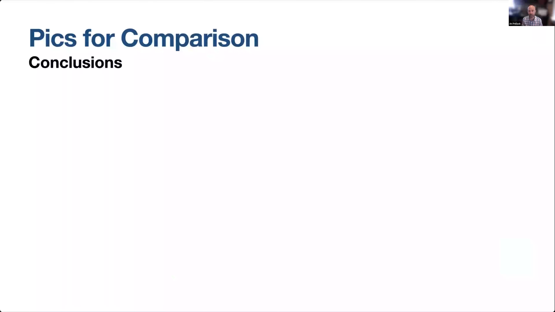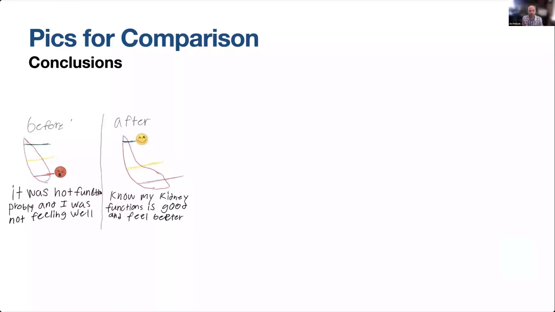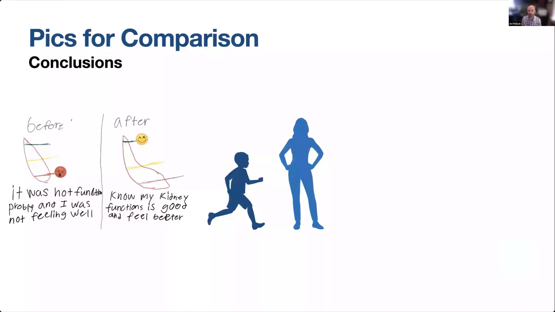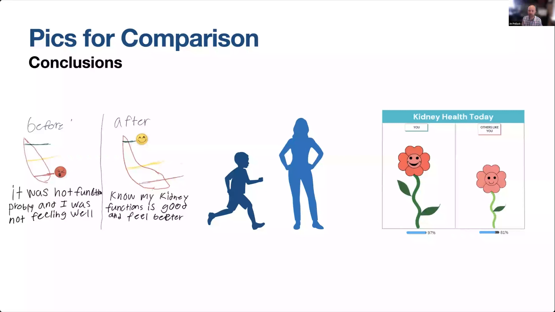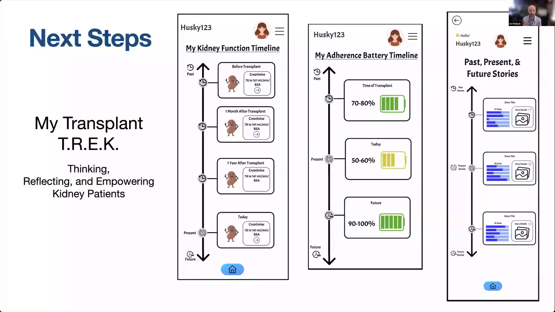In conclusions, what we've taken away from this work is that kidney function is really viewed by our participants through the lens of how they're feeling — and that we need to incorporate that into our designs. Youth and adults have different information needs, and we need to think about the potential negative effects of this work to make sure we aren't introducing harm. Over the summer, we're starting work on incorporating all these findings into a new benchmarking prototype. Here is what that prototype looks like — we're calling this app My Transplant Track: Thinking, Reflecting and Empowering Kidney Patients. Hopefully we'll be able to share results with the community in the future.